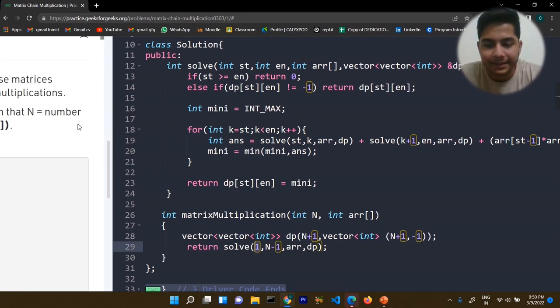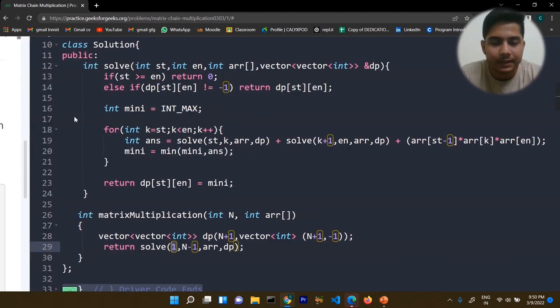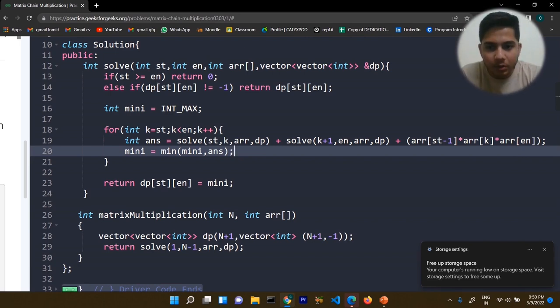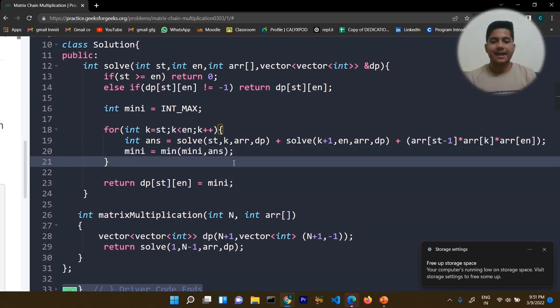And at the end what we have done is AR of st minus 1, AR of k, and AR of n. So this is basically i, j, and k what we were calculating. We are iterating through the string, putting a cut at each index, and calculating further for it. So if I'm having A, B, and C, and I put it A and B, C, then I will calculate how many chances there are for B, C, right? Similarly we'll calculate for each. And the base condition is that if start is greater than end, you have to return 0. At the end we'll calculate the minimum out of it, and we'll have our answer.